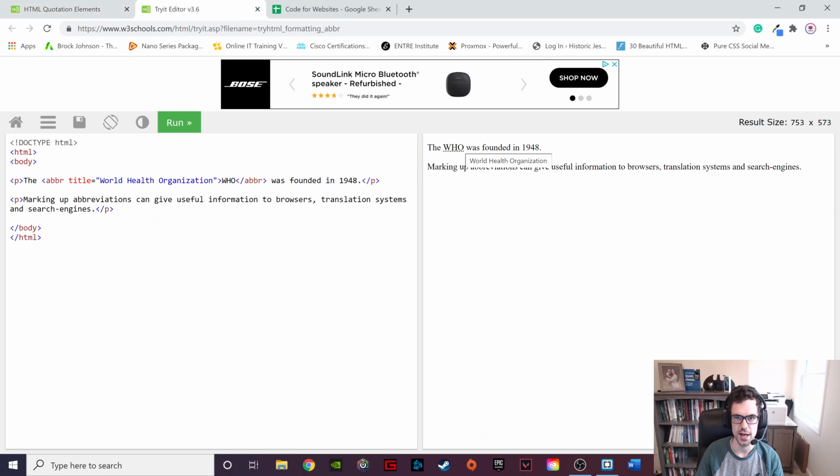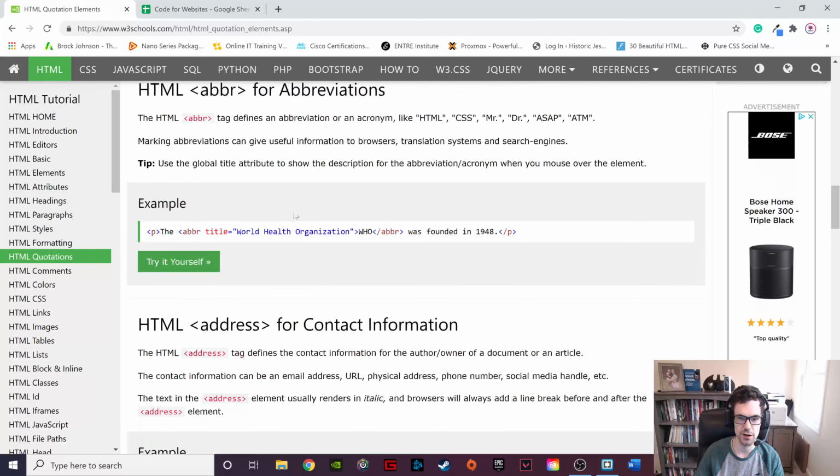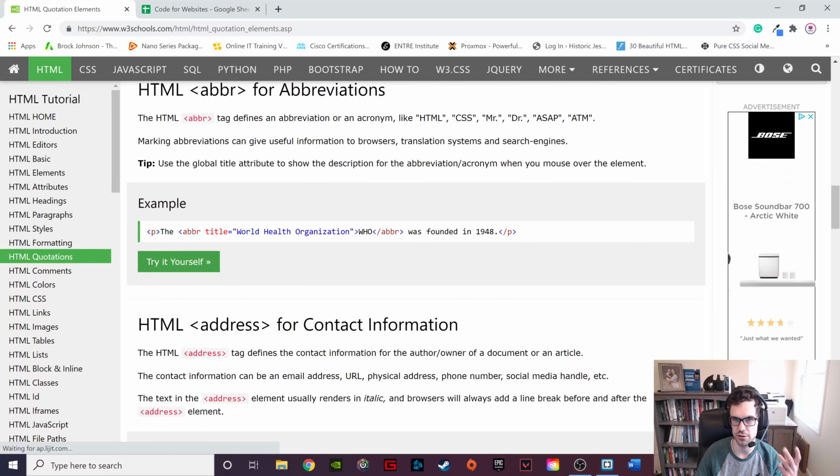We have the abbreviation tag, which you could basically make it so that someone can, when they hover over an item on your website that's an abbreviation like HTML, it would just pop up with this little blurb that says hypertext markup language. I'm not going to make us write this one down because it's not an incredibly typical one, but it is something to take note of if you ever have an abbreviation. You want to let people know that extra information.